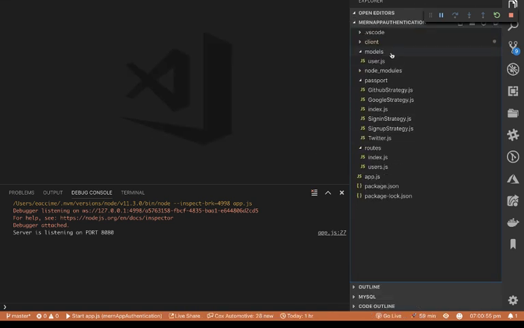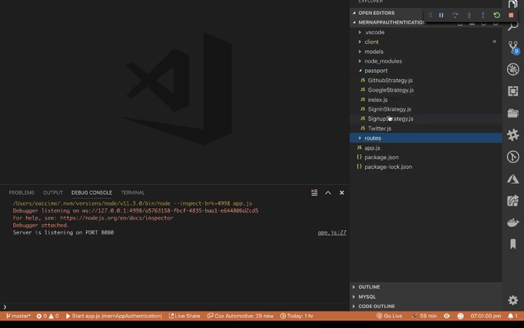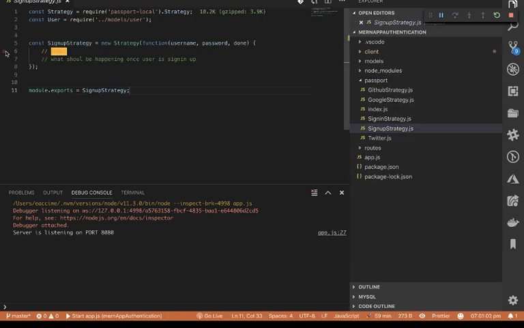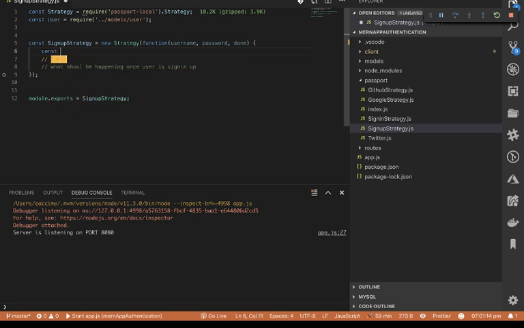Here's how we're going to test it, okay? So we're going to go inside the routes, not inside the route, inside our strategy, the sign up strategy. And I'm going to add a breakpoint here just for you guys. Sorry, I'm just going to add a value here, but just a very simple value. User, and I'm going to add a username, something like that. Very basic. And I'm going to reload my strategy, and then start my server, and please add one here. There you go. Finally.